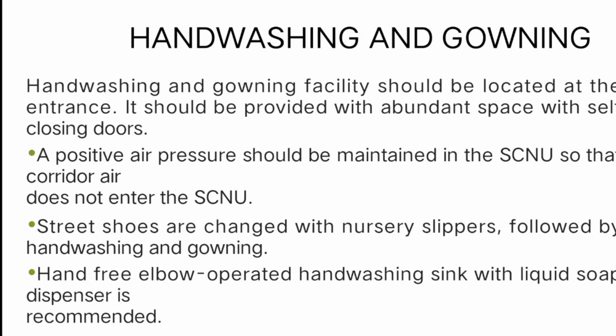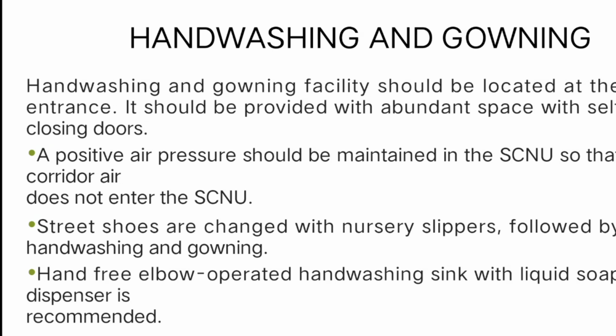Next is hand washing and gowning. Since this special care neonatal unit is a sterile area, we should have a separate bay for hand washing and gowning for both medical personnel, that is nursing personnel and medical personnel, as well as the caregivers who visit the babies for various purposes like kangaroo mother care or giving the expressed breast milk. For that purpose, we should have a hand washing area. That hand washing area should have elbow operated taps rather than finger operated taps. Then only we can maintain the sterility in that particular region.